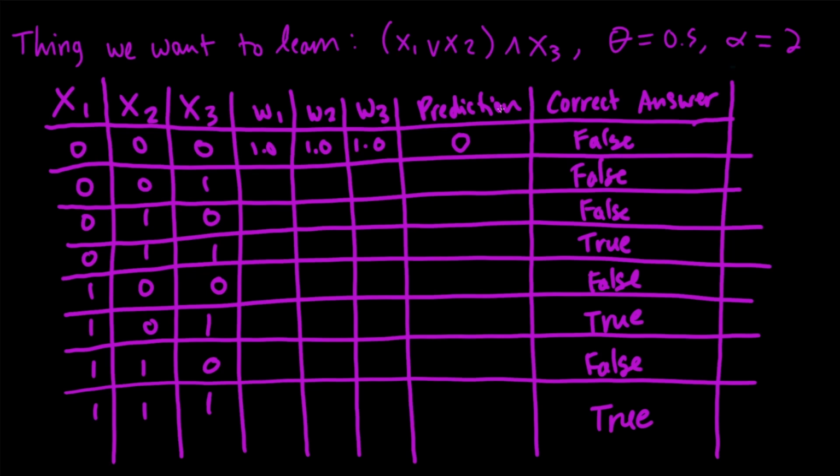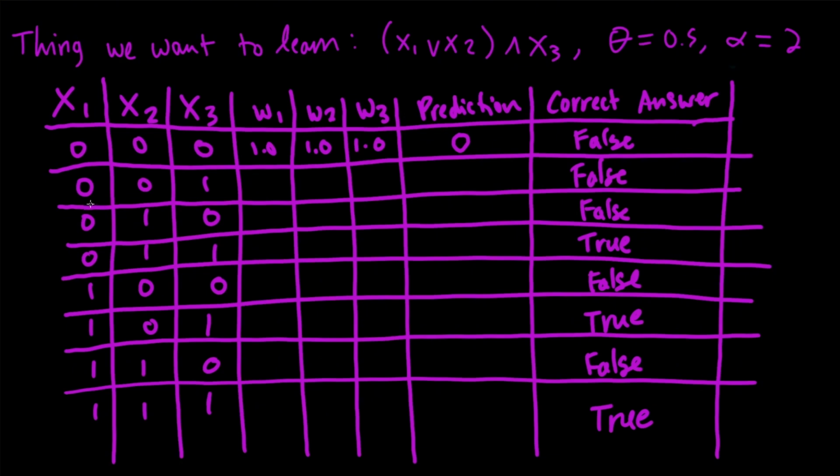Now, in this case, I want to note that a prediction of 0 is going to correspond to false, and a prediction of 1 is going to correspond to true. So we've predicted a 0, or false in this case, which was correct. The correct answer was false. So according to the Winnow-2 algorithm, we're going to not modify any of the weights and just repeat step 3 and 4. So let's go ahead and move on to the next Boolean vector then. We have 0, 0, 1. Now, to make this a little bit faster, notice that if the feature is equal to 0, then it doesn't matter what the weight is going to be.